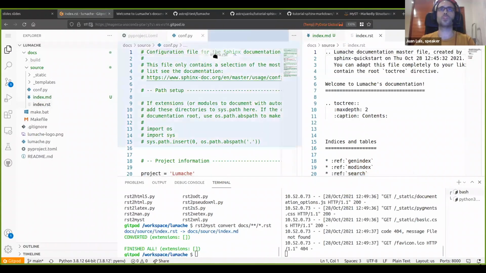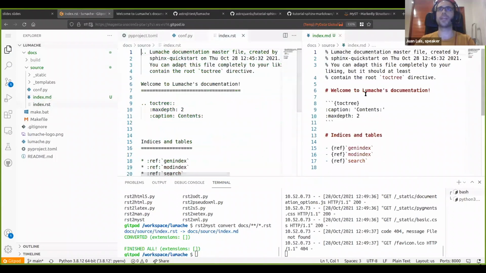I'm going to move this here. Yes. So now we have these familiar headings that we know from Markdown. This is a level 1 heading, and again, a level 1 heading. And these two blocks here are these extensions, so these custom directives and roles that also work in MyST with a slightly different syntax, but they work in exactly the same way as in reStructuredText.